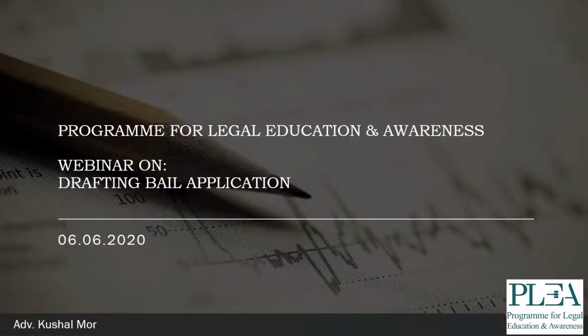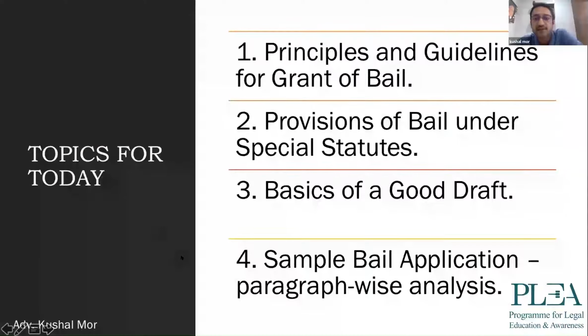The topic for today is bail. I know it's a very wide-sounding and wide-ranging topic, and it could cover various things. The following things: first, the principles and the guidelines for grant of bail. Second, provisions of bail under special statutes. Then, what do you need for a good draft, or what are the rules while drafting?